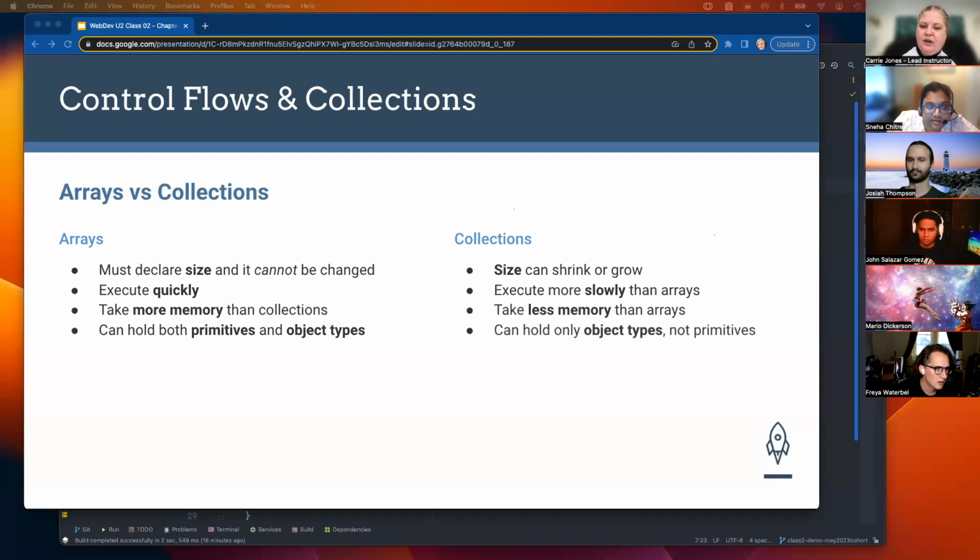And collections can hold only object types, not primitives, which at first sounds really restrictive, but you remember we talked about auto-boxing last class. I had forgotten to mention this because I was thinking more in terms of the way you're going to be using it way down the road at the end of the unit. But we actually are introducing autoboxing immediately, because we're going to be storing the wrapper classes, the object classes of things like Character and Integer, in the ArrayLists and HashMaps, not their primitive counterparts. But it automatically converts them, so it's no problem.